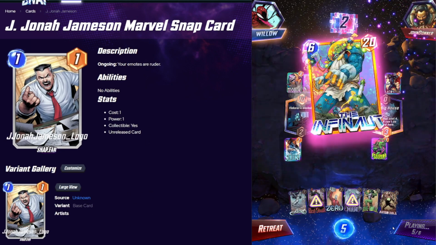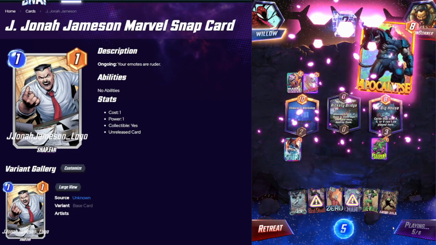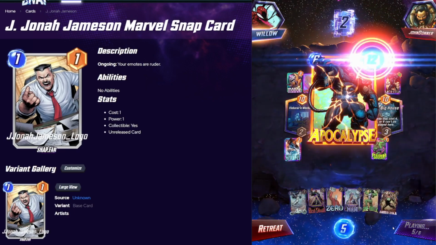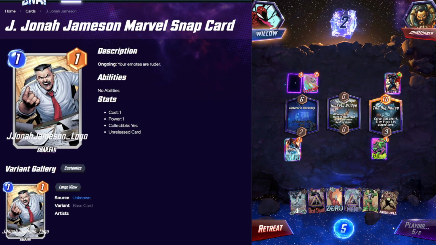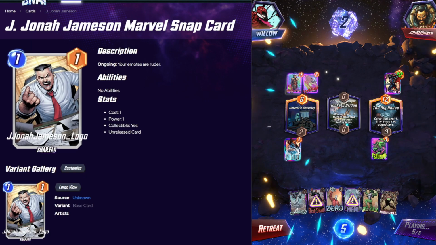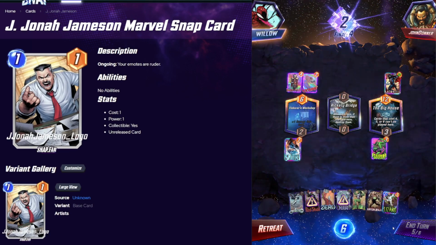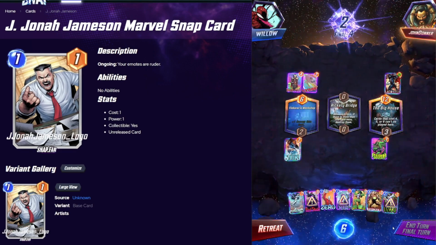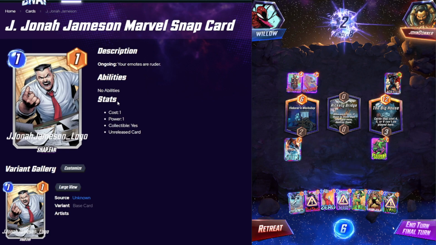J. Jonah Jameson is an ongoing 1-cost card, something that Spectrum ongoing combo decks really want access to. J. Jonah Jameson might end up being an actually legit card just because he has the ongoing keyword and he's a 1-cost card. Spectrum decks already run Quinjet because it's a cheap ongoing effect, even though they don't generate any other cards. Having an additional 1-cost card might be a difference maker in that deck. Definitely something to keep an eye on.